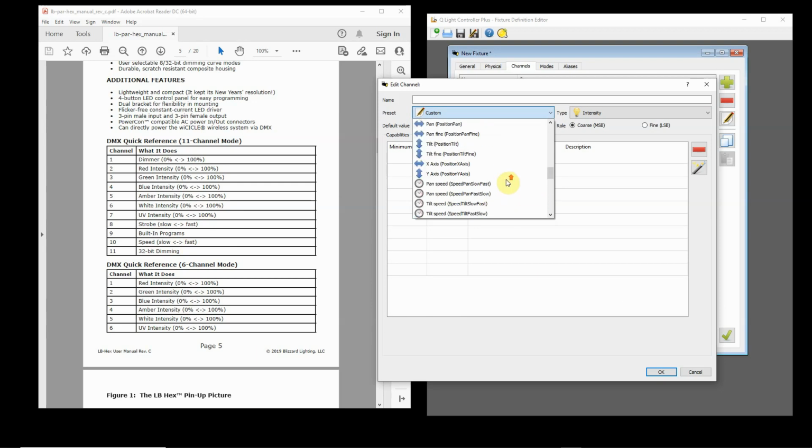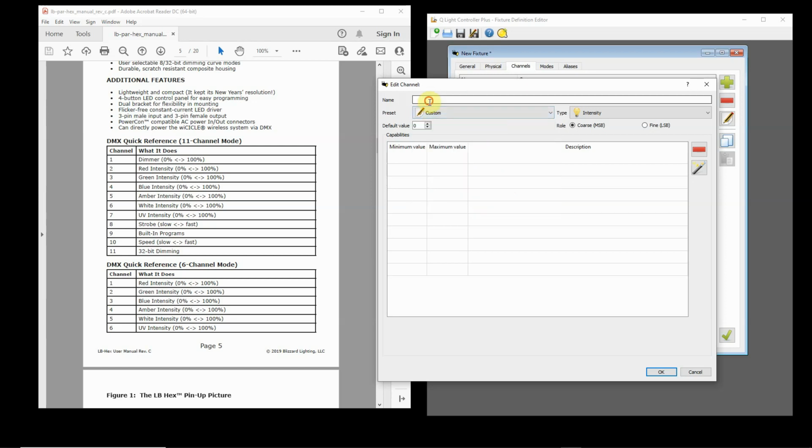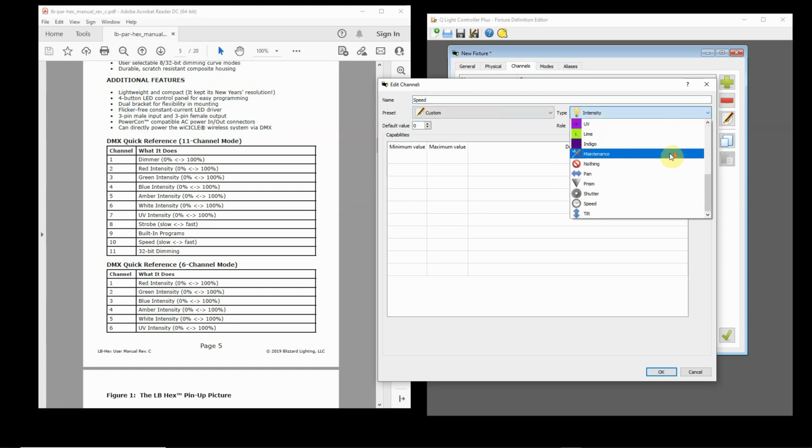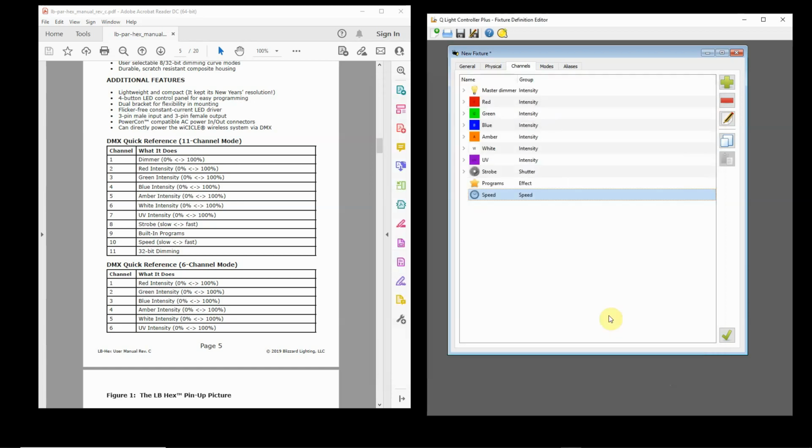We're talking about the speed of the program here. So again, I'm going to select custom and put in here speed, so I have a reference. I'm going to go over here and select speed from here. Again, just kind of an identifier. I'm not going to put any information here yet. Just click OK, just to get that channel in there. So we have our speed channel in.